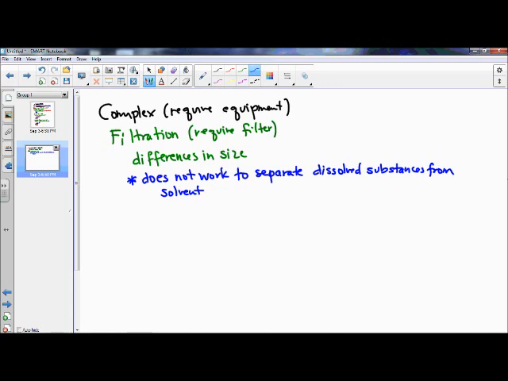However, let's say we have something that's small particles, and then we have larger particles. The particles can be anything. You just look at it and ask yourself, is there a pretty good difference in size between the two? And so what you do then is you pass the substance through a filter. This is going to be my filter. It's going to look like mesh, like cross-hatched. And so remember, we said the small particles fall through, and the large particles get trapped and they stay on the filter. So that's how filtration works.